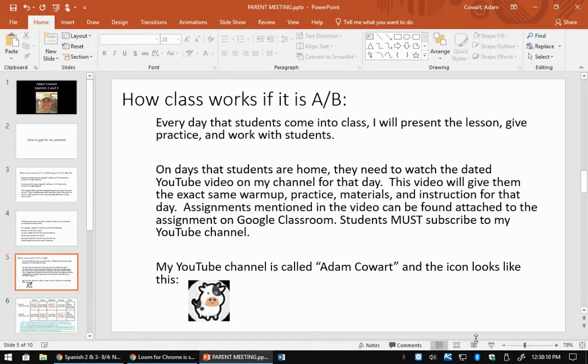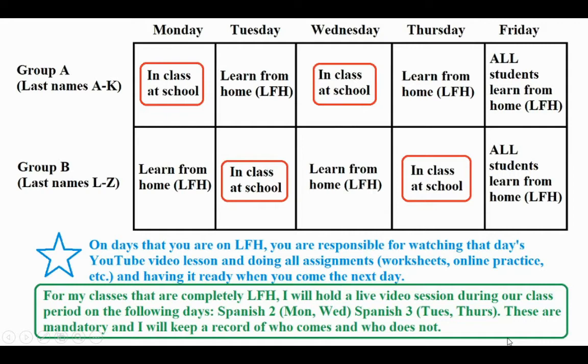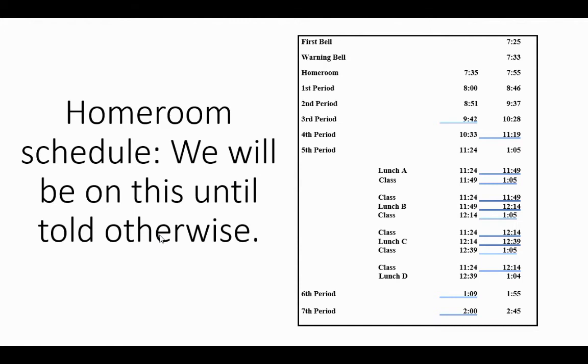All right, so let's go back to our slideshow. For example, if your child is on the AB schedule, this is how it's been going this week. On Monday, all of the A students were here and all of the B students were at home. The next day, all of the A students were at home and all the B students were here. Flip, flip, flip, flip. The ones who are in class don't have to watch the video, and the ones who are at home do have to watch the video because that is what we did in class, okay?